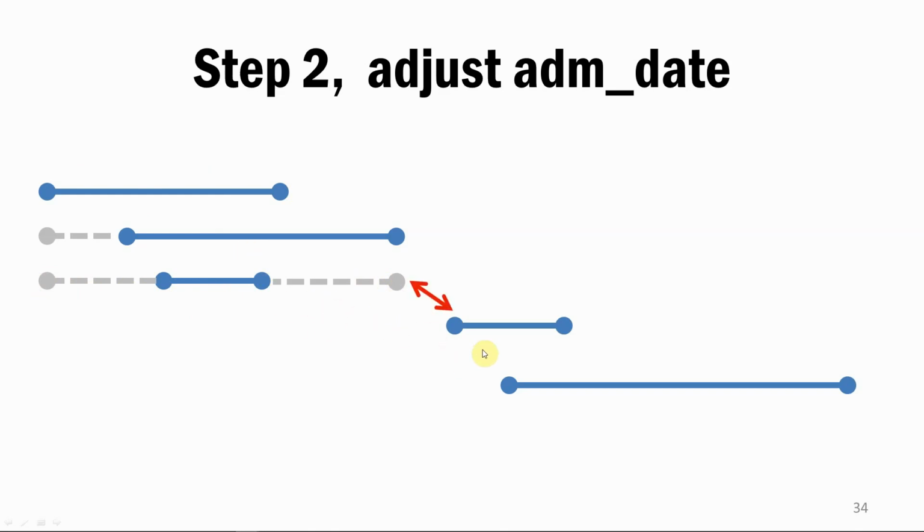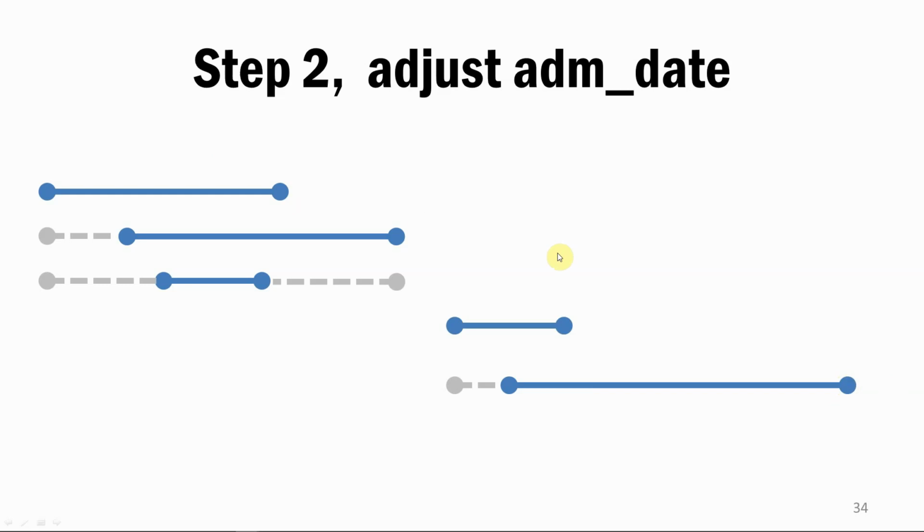Now for the fourth one, because it is totally separated from the previous three, there is a gap in between. So we don't think this one is overlapping with them, and we don't have to do anything about it. Then the last one, again the same trick, because it is overlapping, we're going to make an adjusted admission date the same as the previous one, right? And for the discharge date, we don't have to do anything because this one is long enough.